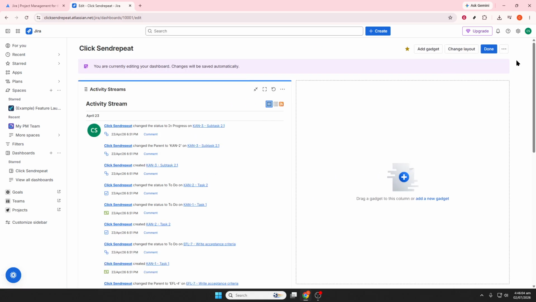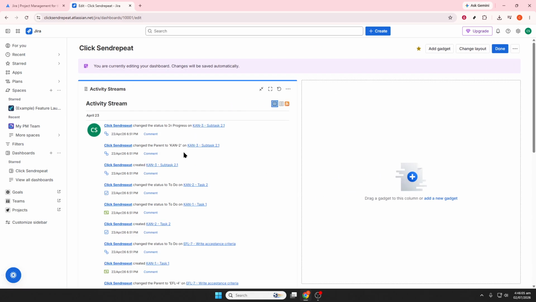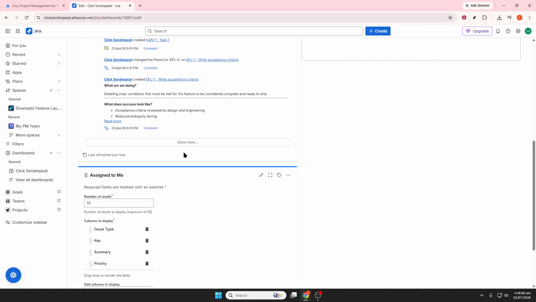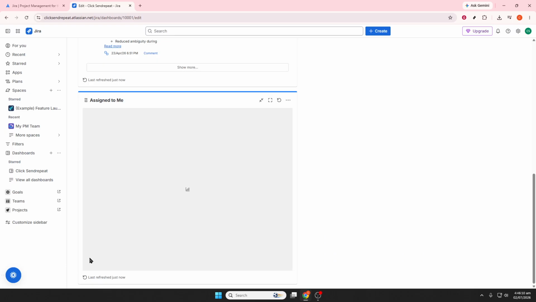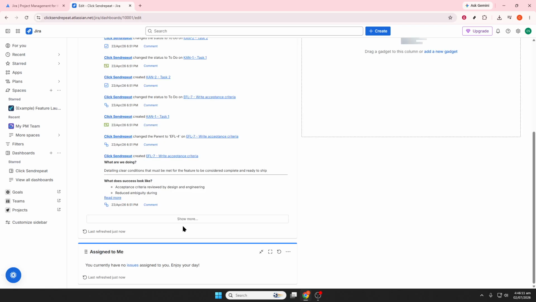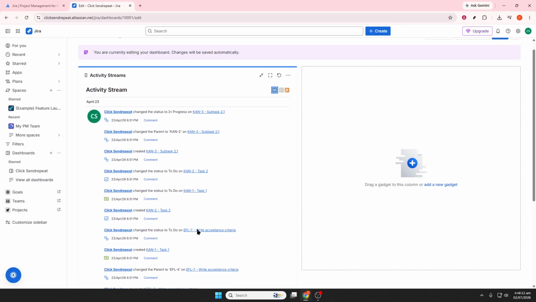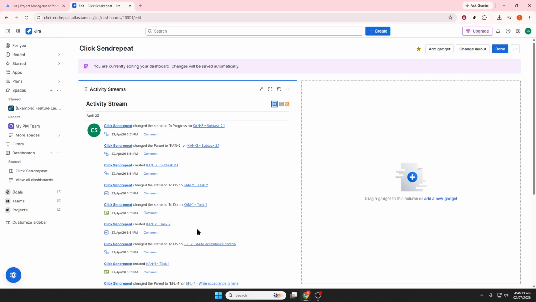Next, arrange the dashboard so it works well visually. You can drag and drop gadgets into your preferred layout, which helps prioritize the most important information. If your Jira edition supports resizing, you can also adjust the size of gadgets to make the dashboard easier to read. If you plan to use this dashboard often, open it and click the star or favorite icon. This makes it quicker to access from the dashboard's menu later.